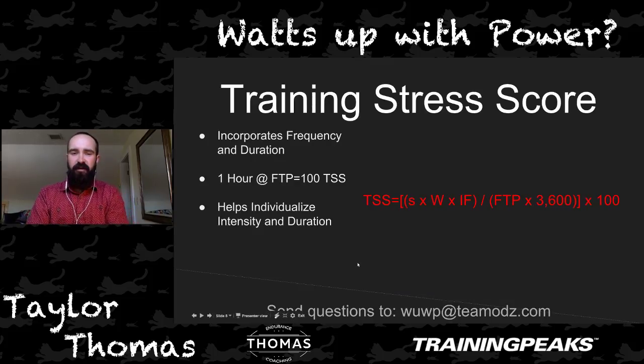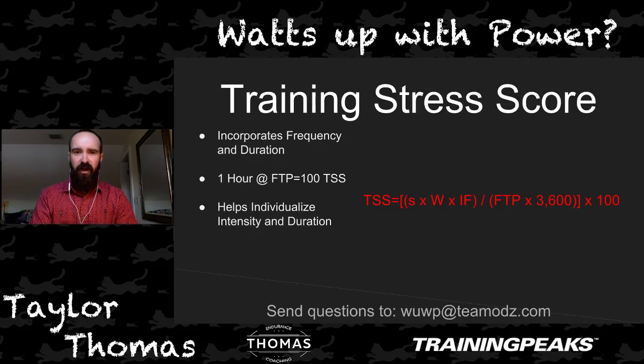Training stress score, TSS. Most of us are familiar with TSS, certainly if you're using any of the Training Peaks tools. Training stress score is great. With normalized power and intensity factor, we've primarily been talking about how intensity impacts our training, our riding, and what that means for our power output. Training stress score takes things a little further and helps us understand the relationship between intensity and volume. On top of intensity, it also incorporates frequency and duration.